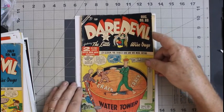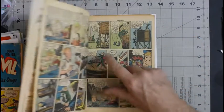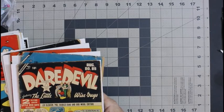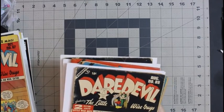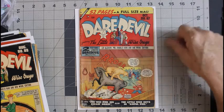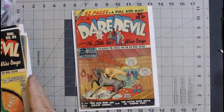Here's Daredevil number 89. It says 'Hey Scarecrow, wake up, that floor is breaking.' 'Hold it, I heard it's dangerous to wake a sleepwalker.' And they actually continue that story on the inside, so that's kind of cool. I think this is going to be my third one for cover of the week. It says 'Keep the pitchfork in front of his face, Pee-wee. Hurry fellas, I can't hold them off much longer.' This is one of the ones that has tape on it that I'm going to have to fix up. This is the one that's detached — no tape on it, just detached.